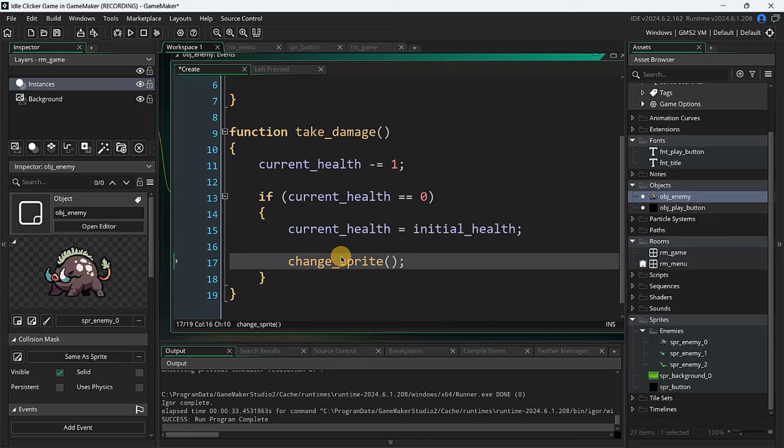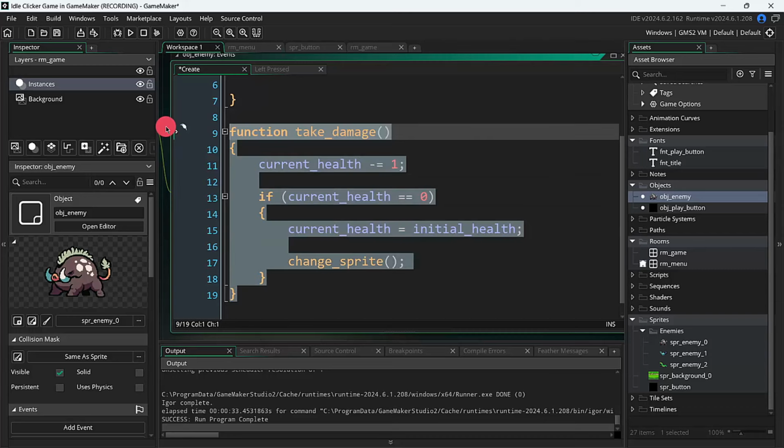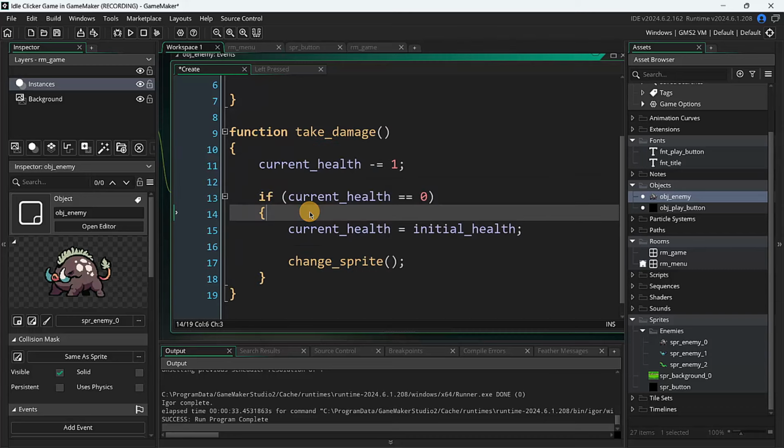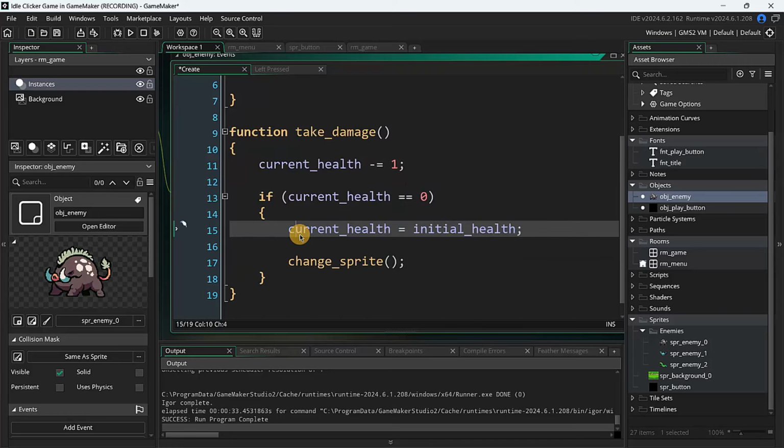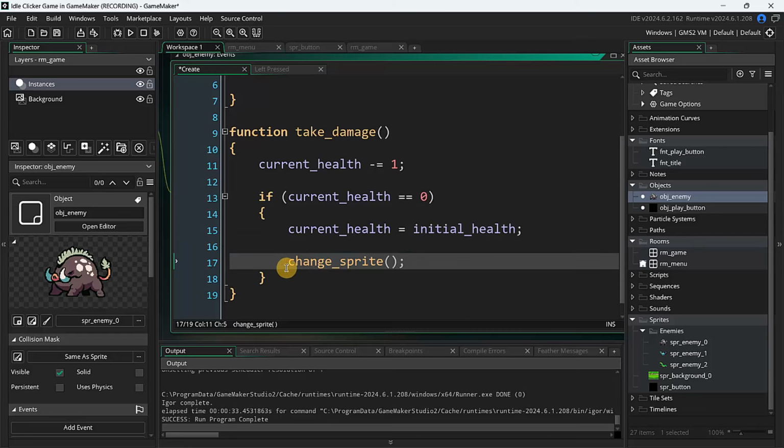That is, I would say, the core function of the whole game, and most of the code running will be inside of this function. As the function itself has lots of different functionalities, it is better to break them down. For example, here we want to change the sprites, and the changing of the sprites does take a considerable amount of lines. Then we can just put it in a completely separate function.